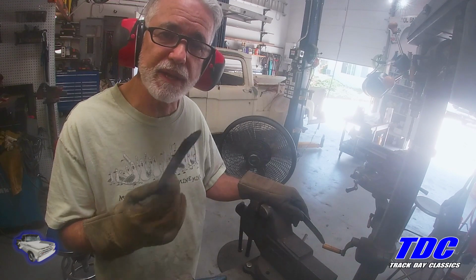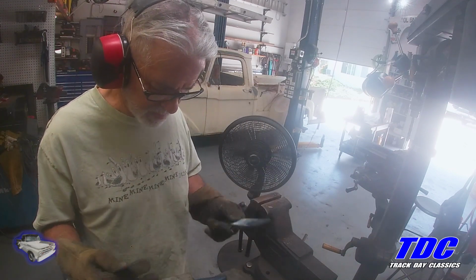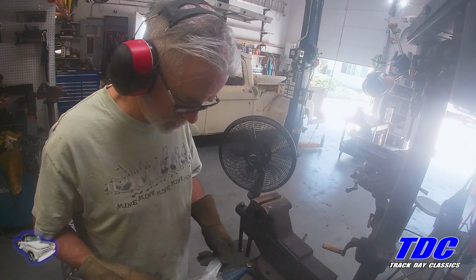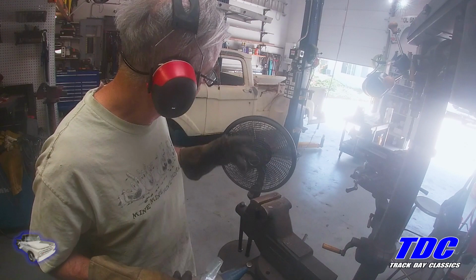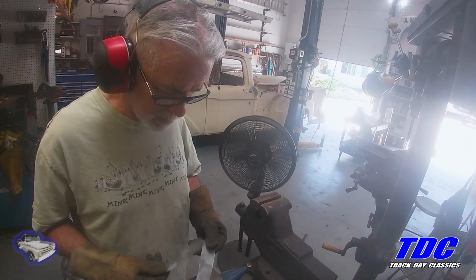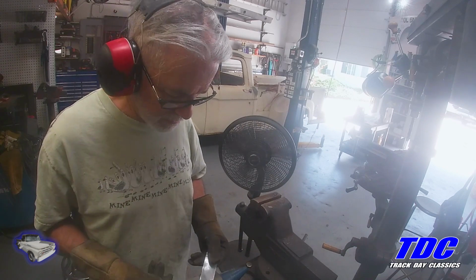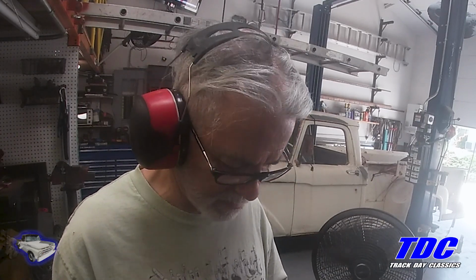I'm using a fan on this because this is galvanized, and when you get anything that's galvanized hot, especially with welding, it off-gases and it can make you sick. So even with just the sander and earlier when I was heating it up, and especially when I'm welding it, I'm going to be using some kind of fan to blow those fumes away. Because that stuff, you'll mess with your head. It's not good for you.